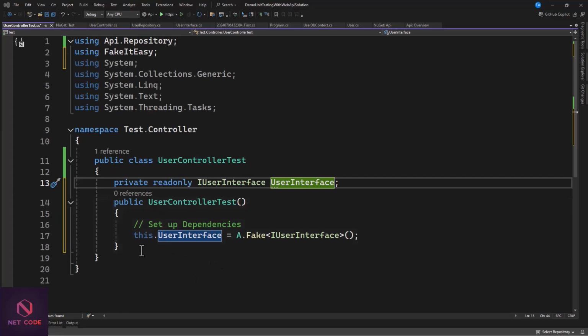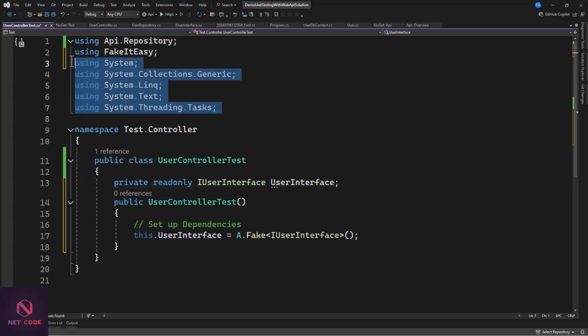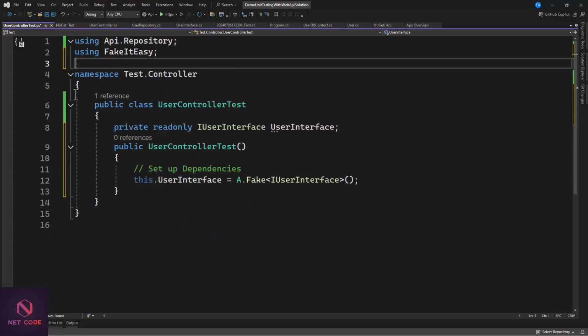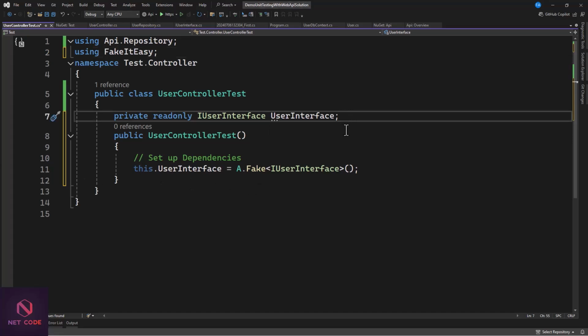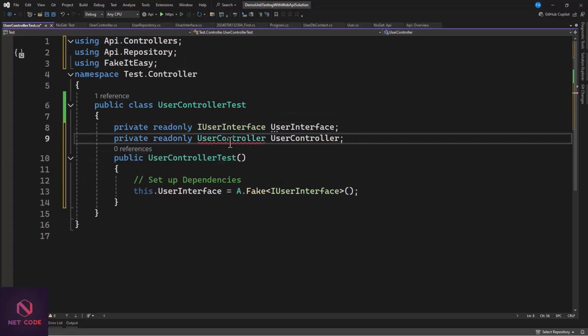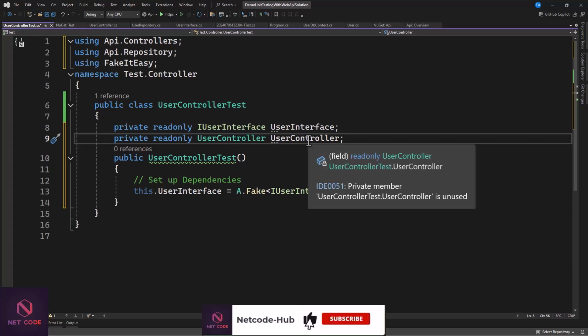And what is the unit that we are testing in here? I believe you know this, isn't it? Good. I heard you say controller. That's a user controller. Exactly, that is it. So we need to also create an instance of this user controller. In order to do that, let's create a variable to hold that and make it globally available in this context. So let's have it set up here. That's a user controller, and now you have the instance created.